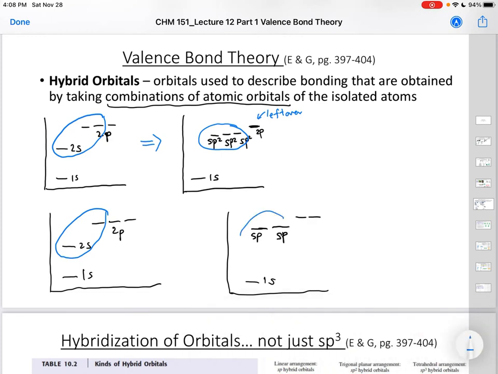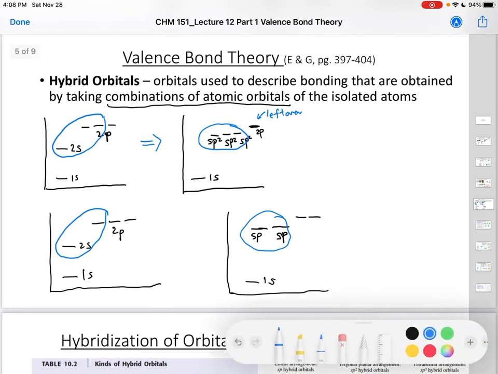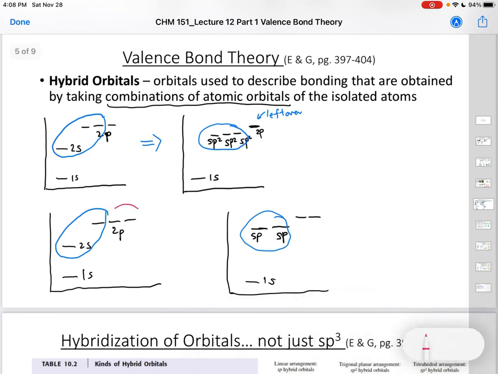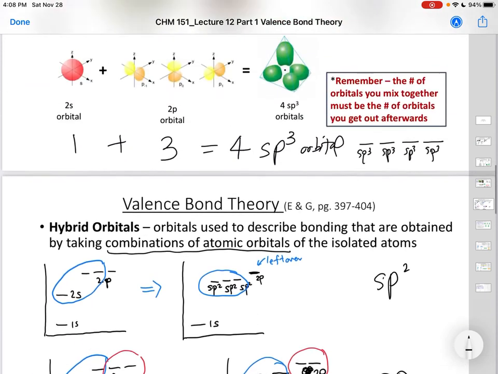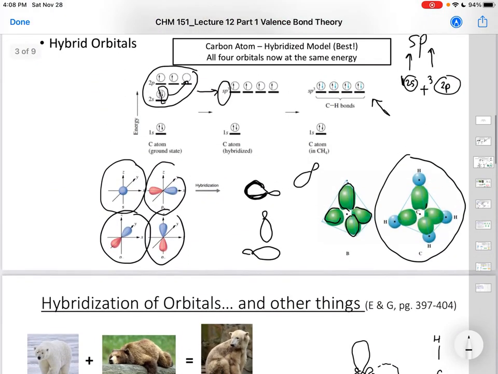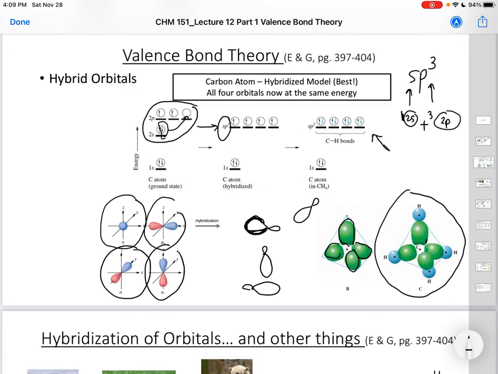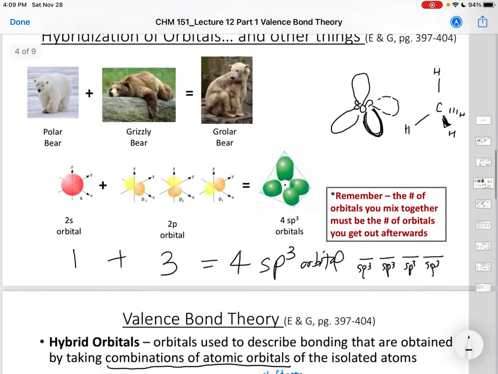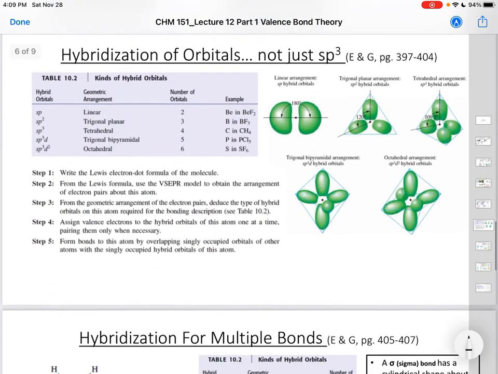So these are the new hybridized orbitals, but we also have 2p orbitals left over, and we're just going to leave them there. They haven't been touched, and they do come in useful to make certain kinds of bonds. So this is what we call an sp2 hybridization. This is called sp hybridization, and if we scroll up, this kind of hybridization is called sp3 hybridization, which we have here. We're going to get into that a little bit more and how to draw these pictures in just a second.